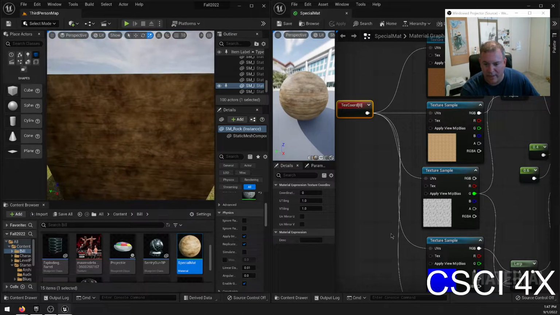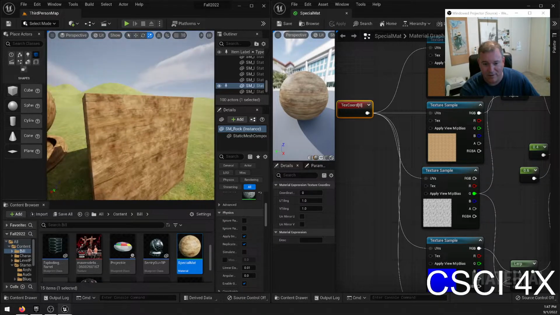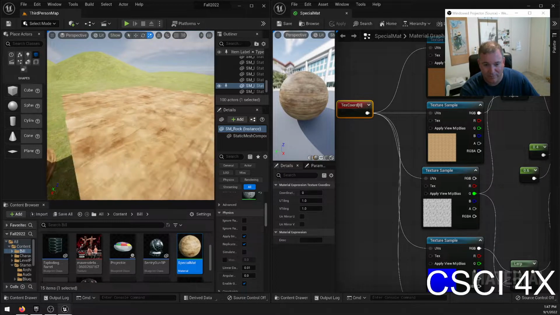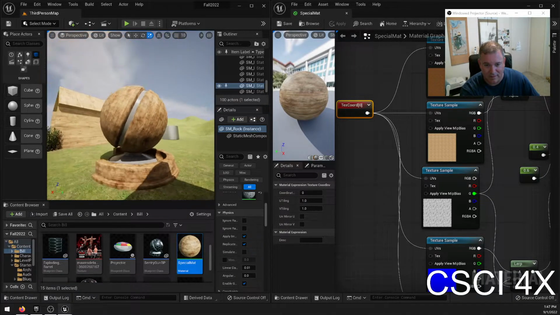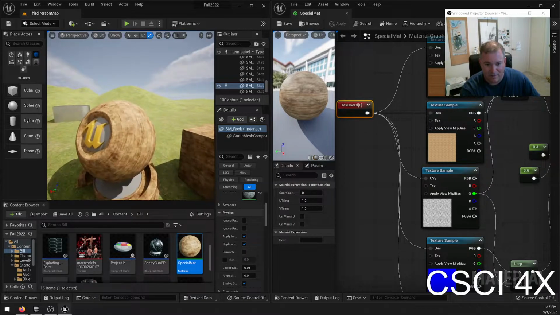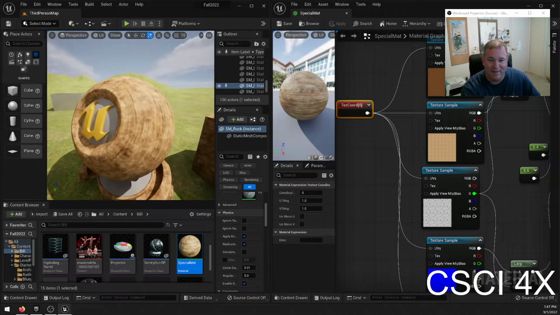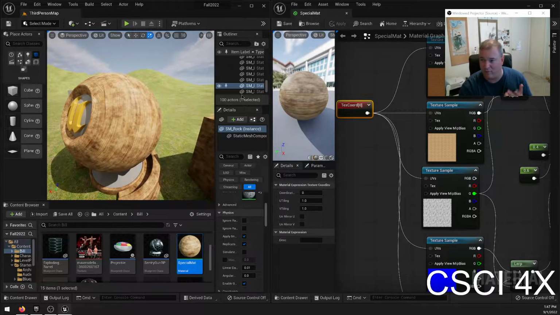And so the areas that are black on the noise, it's going to lerp to be oak, and the areas that are white in the noise are going to choose pine, and then the areas that are in between are going to blend between them. So that's, I don't know, honestly kind of weird looking to me. But you know, I think you can see how this would be useful for rust or smoke or damage on a surface.